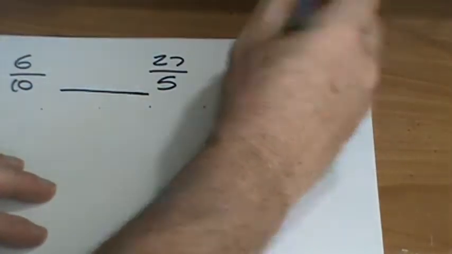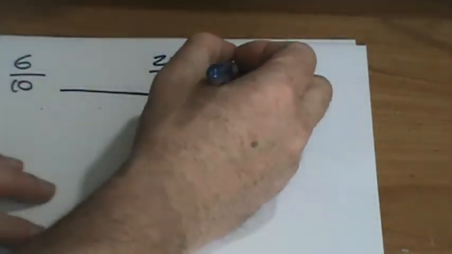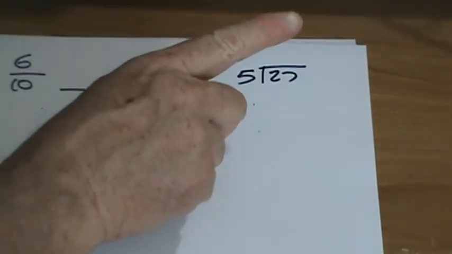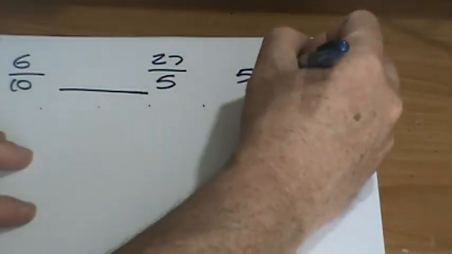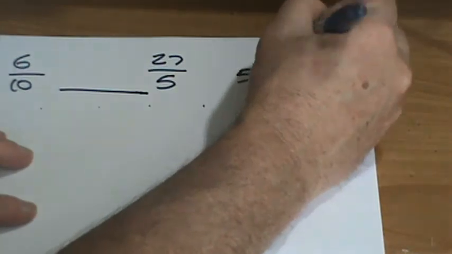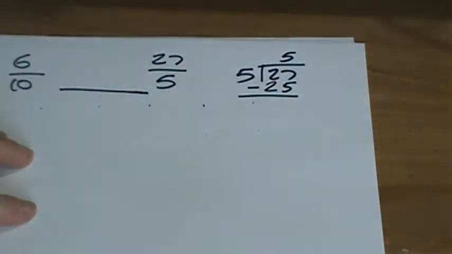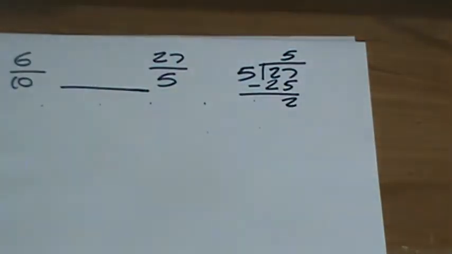Let's look at the first way that was on the Snopes video. So we take 27, the numerator, and we divide it by the denominator, number 5. 5, 10, 15, 20, 25, 30, stop. That's too many. 5, 10, 15, 20, 25. So 5 times 5. And when you divide, it's important to keep everything in a nice column. And the 5 goes over here, and then it's time to subtract. 7 minus 5 is 2. 2 minus 2 is 0. We don't need to do anything else.